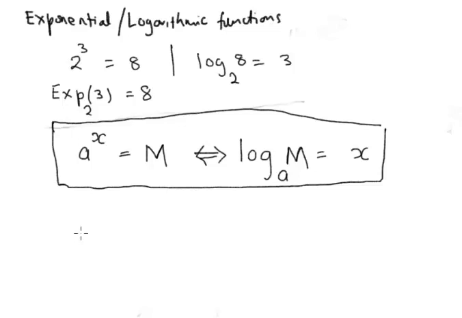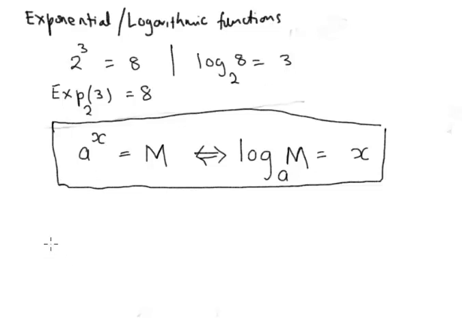Now I want to go back to the issue that this function will take x that side and the logarithm will take it back. We've already seen what happens there with this one. 3 is the argument of the function. It gives us 8. Then when we've got 8, we go exactly the same route with base 2, we call the logarithm, and we get that. What does that say? That the exponential function is the inverse of the logarithm function.